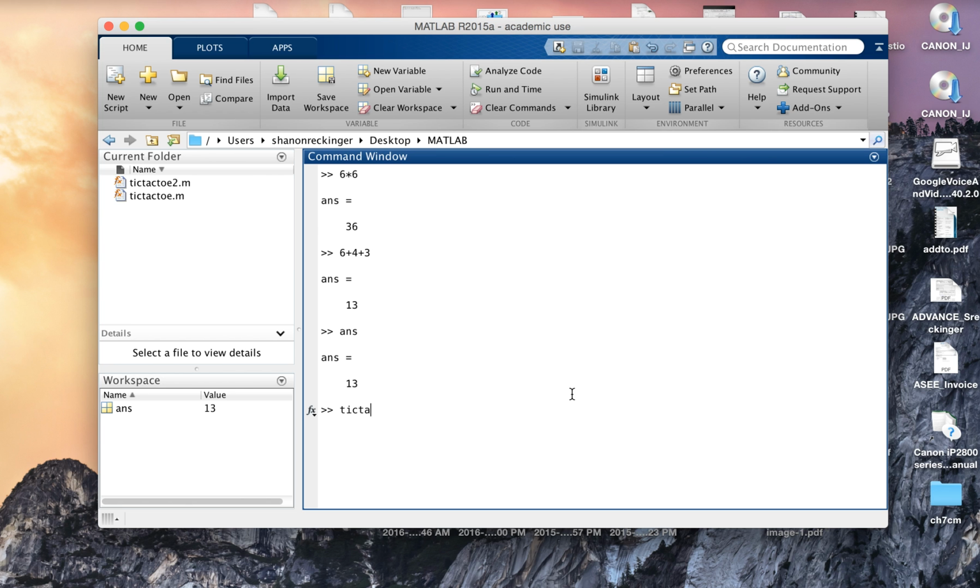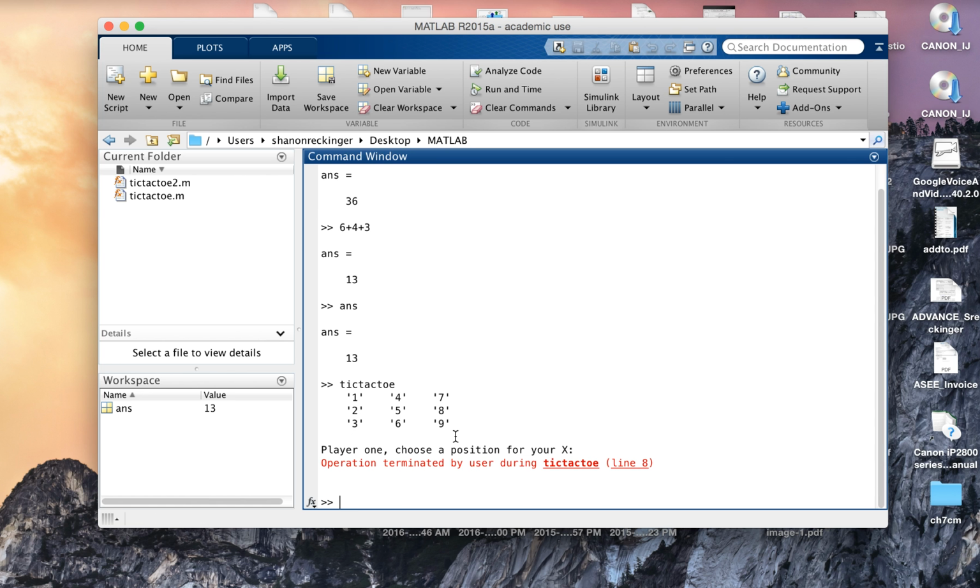This is probably something we'll do towards the end of the semester, is create a tic-tac-toe game. So this was one that I created last semester. And so to run that executable file that I wrote, I just typed in the name of the file in the command window. So the command window is where you also execute the files. This one requires inputs, and it takes a while. It's not a perfect game, but it works. Okay.